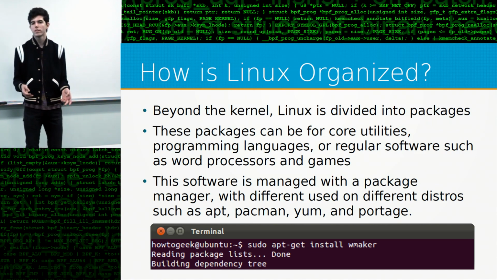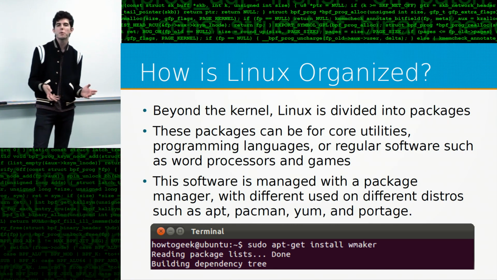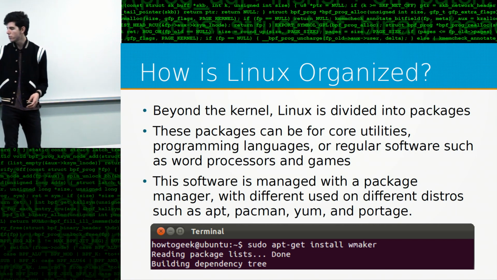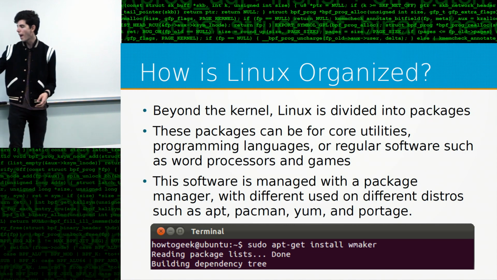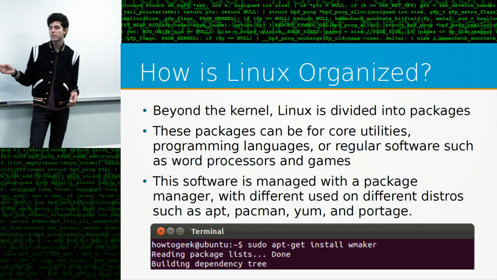So beyond the kernel, as mentioned, Linux is divided into these packages. These packages are of a large variety, and we can manage them either from a command line or from a graphical interface to a package manager. In the example of Ubuntu, we use apt-get. So in this case, sudo, which is to act as a super user, apt-get, which is the apt-get package function, install, which will search for the function, wmaker or Window Maker. This string will essentially install a new package, which will immediately become integrated into the operating system and be able to be called by its name.